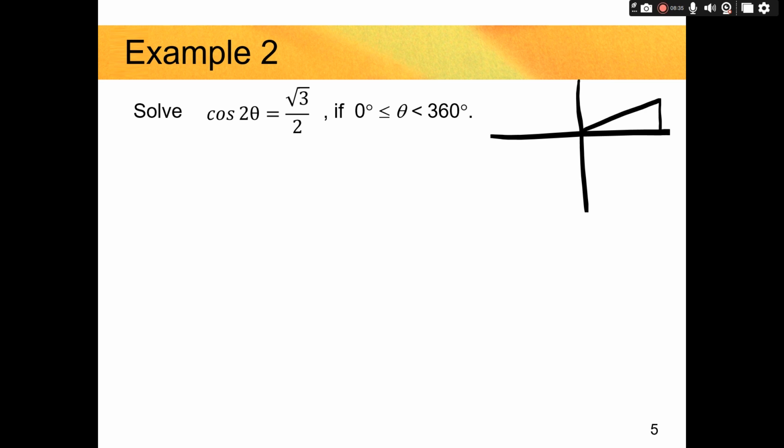So let's go with cosine being positive 3/5. That's going to be quadrants 1 and 4. We good? Quadrant 1 would be 30 degrees. No, can't. Did I mess up? Yeah, I messed up. 300. I messed up this time. Okay, you guys help me out. 30 plus 360K, is that right? Yeah. And we got 2 theta 3.